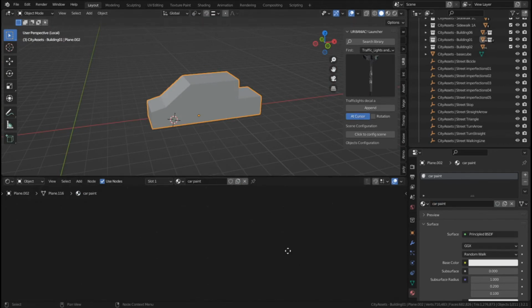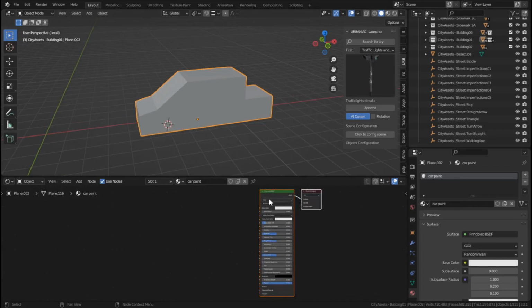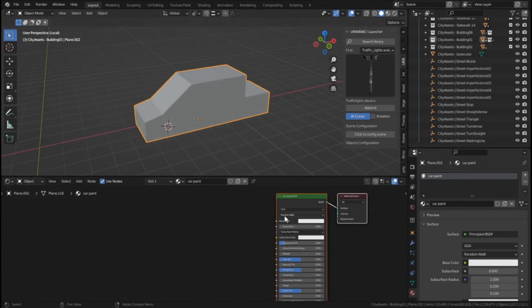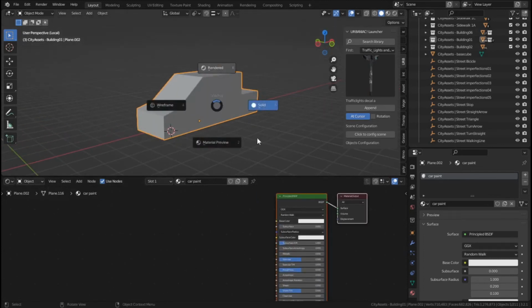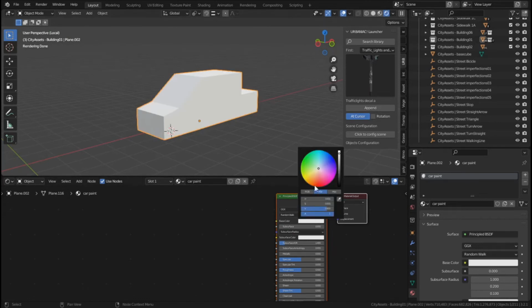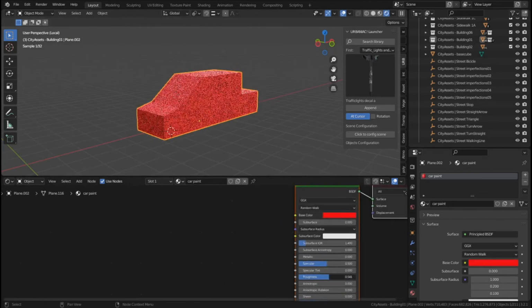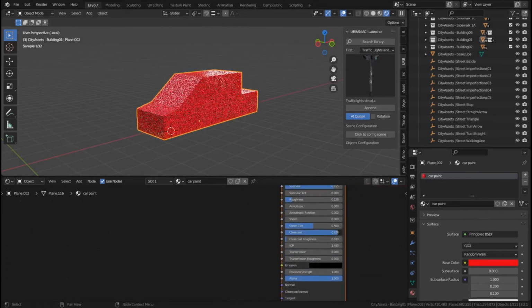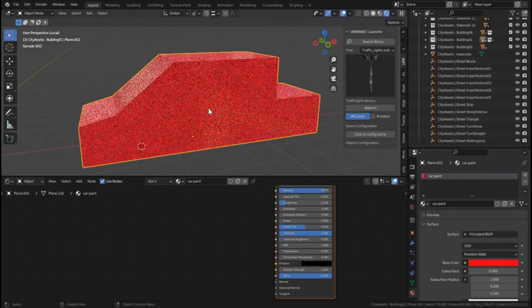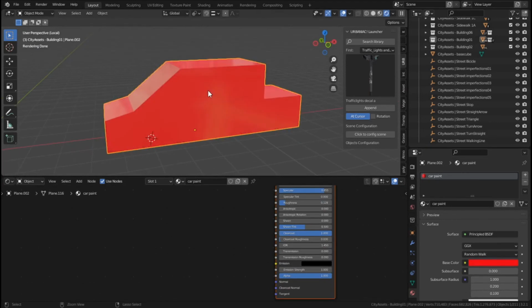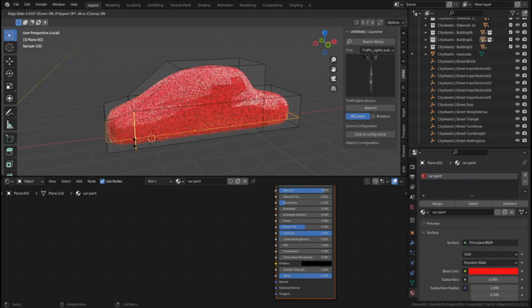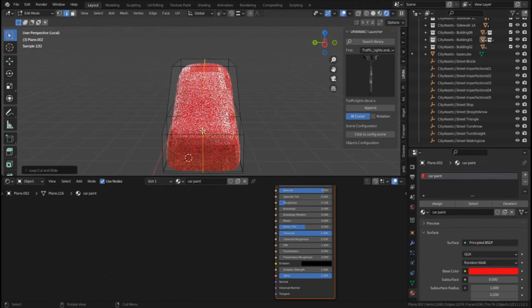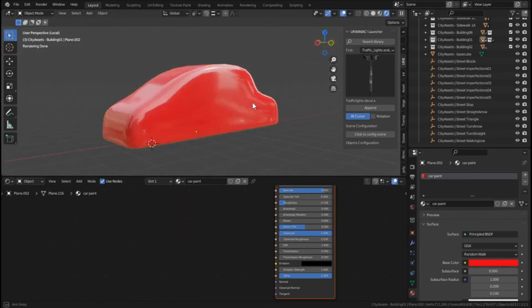You have the Principled BSDF material. Okay, we'll make it red, clear coat. Perfect. I will add a subdivision here.